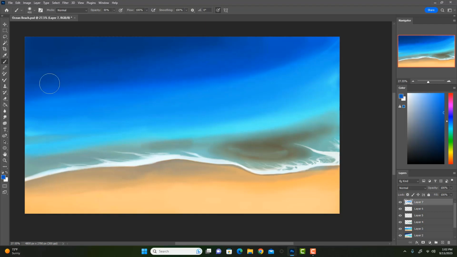But you also want to have a balance in your painting. If you want calm water, you want to have variety in your painting, but you also need to have some similarities.